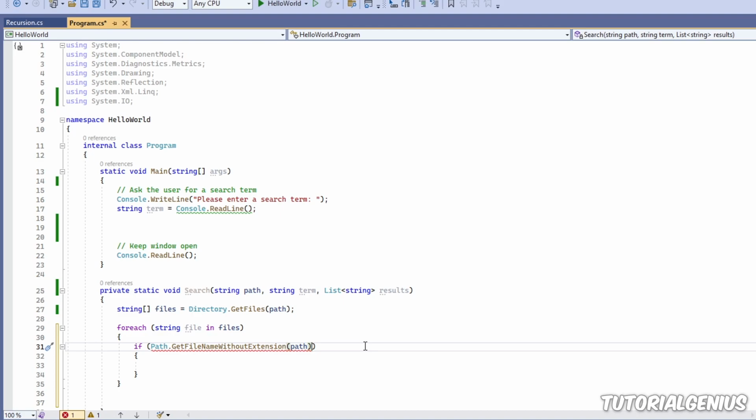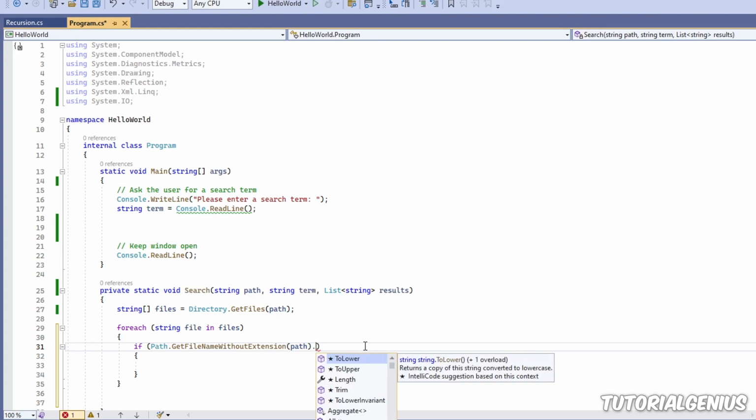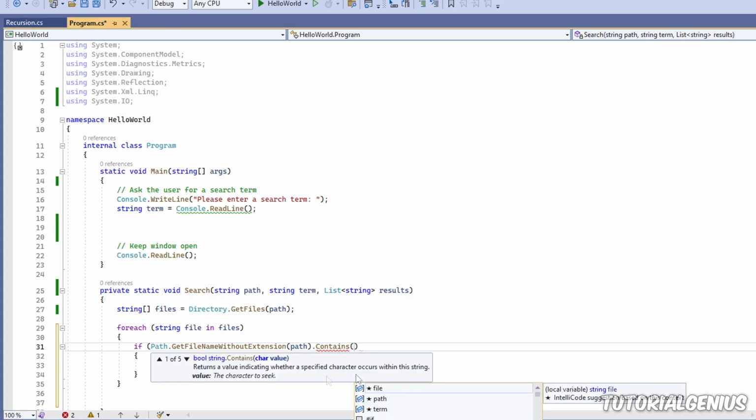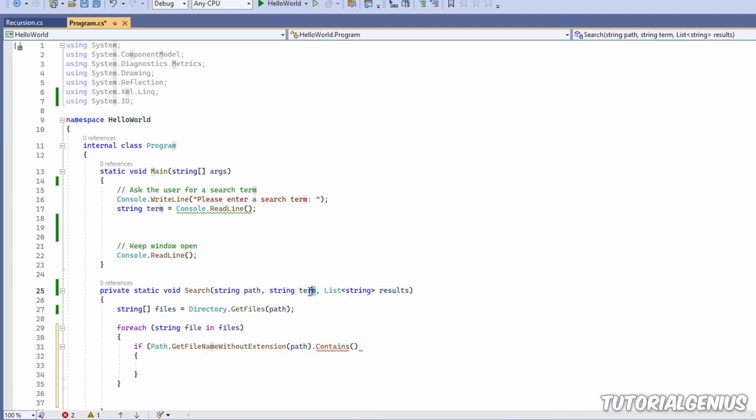So in a previous tutorial, I covered working with strings, where we did various things with strings, substrings and things like that. And because Path.GetFileNameWithoutExtension returns a string, this will represent a string. And when I put a dot after here, we have all these different things we can do with strings. And there's a method here called Contains. And Contains takes one parameter, which is either a character, a string, or actually numerous parameters, a character and a comparison type. But we just want to use this string overload here, and we want to check to see if it contains our search term.